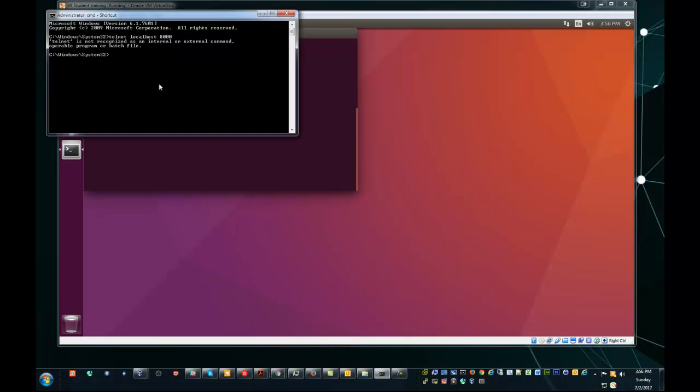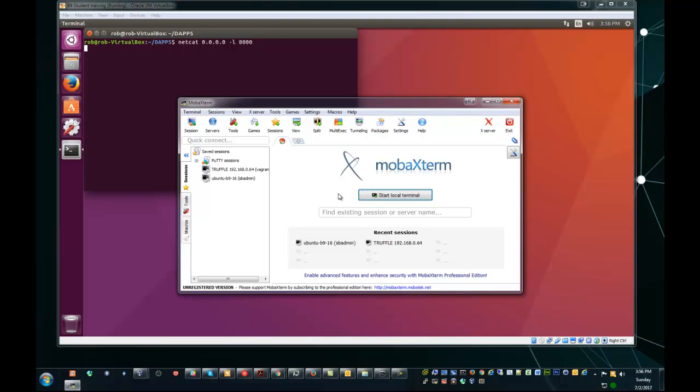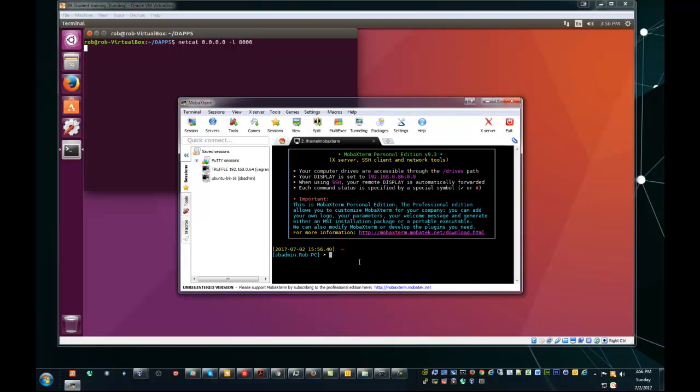And then just to give you a little idea here, when you do telnet localhost 8000 on a Windows machine, you'll find that telnet is not actually installed. So we have to kind of extrapolate off of that and think about our own environment. My favorite terminal editor is something called Xterm. And I'm just going to go ahead and start that. And it gives me a more Linux-like shell. And that's going to let us do telnet localhost 8000.